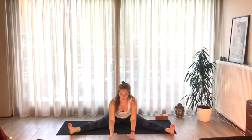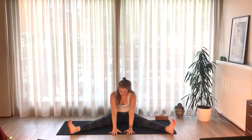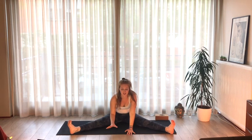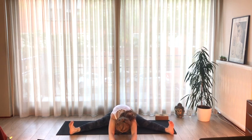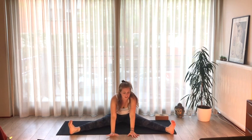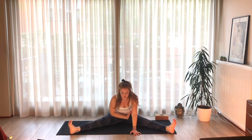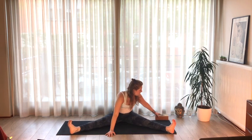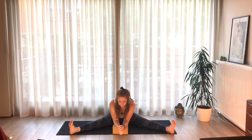Come to the front. So lower if you can lower. If you have to stay up, nothing wrong with that. Don't judge yourself. It's not a competition, right? Just use your breath to go a little bit more to the front. So try not to get frustrated if you're sitting really high in your own opinion. Again, the benefits are the same. Do any modifications you need to do. And if you want to have some support, you can always lean on a block.